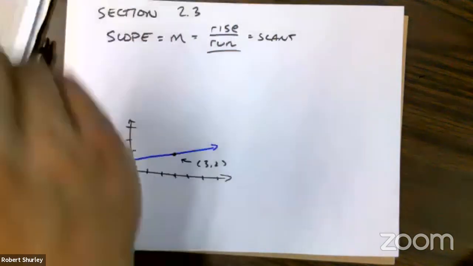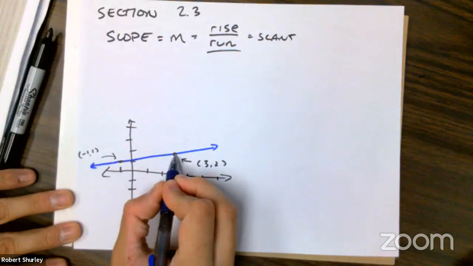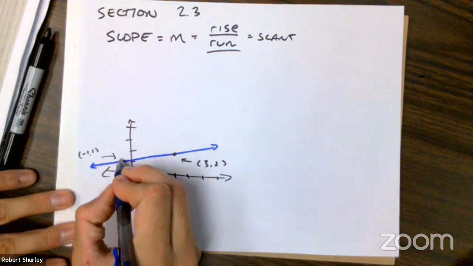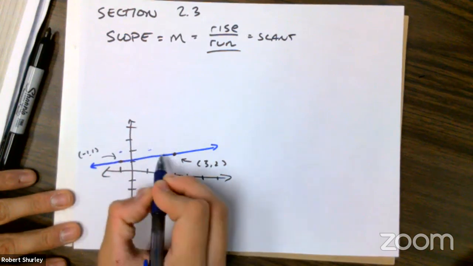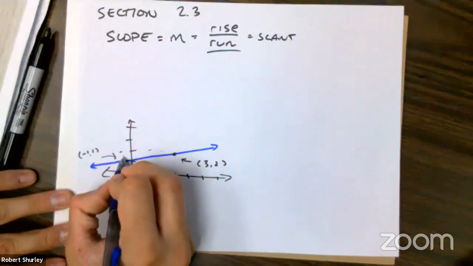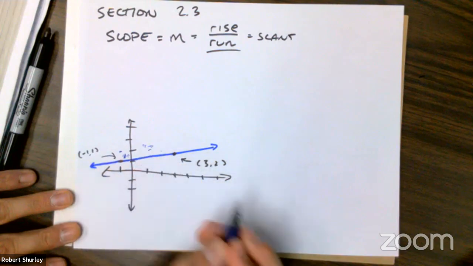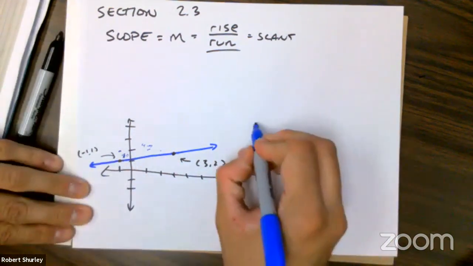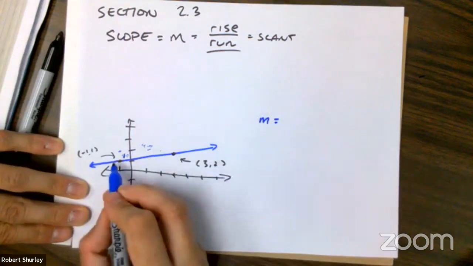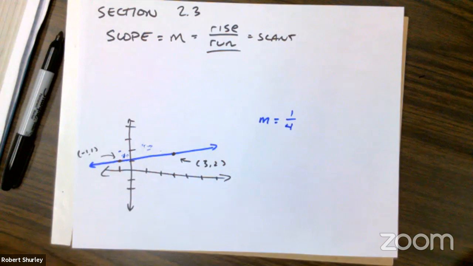I'm going to think of it in a stair-step pattern, right? I go from this far left point to this other point. I need to go up 1, that's my rise, and then I run 1, 2, 3, 4 units. So it's rise 1 and run 4. The slope for my blue line, with a rise of 1 and a run of 4, is 1/4 or 0.25.